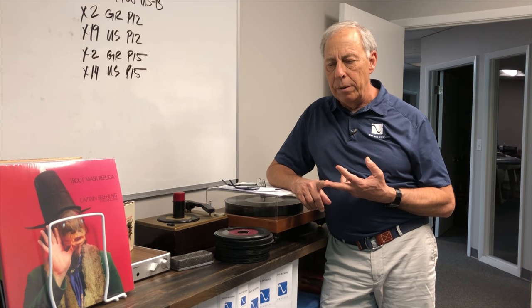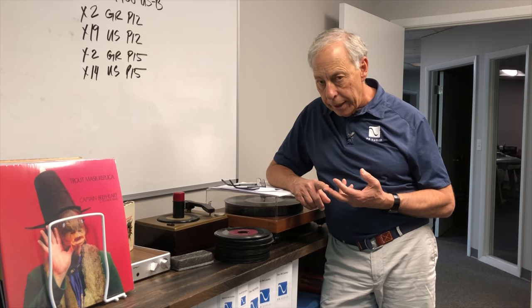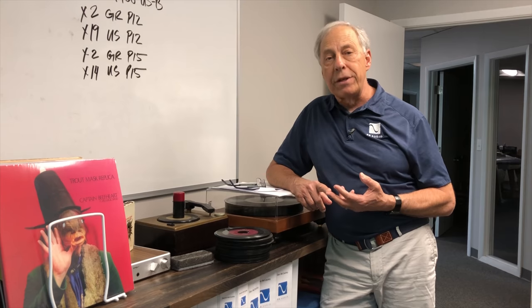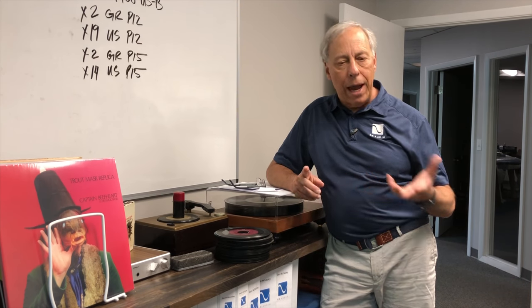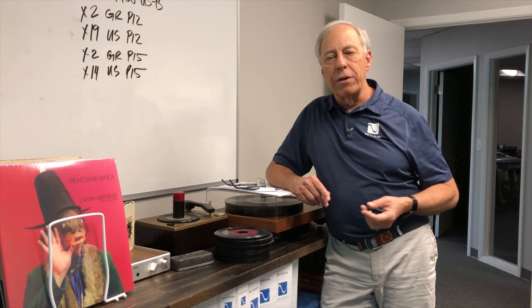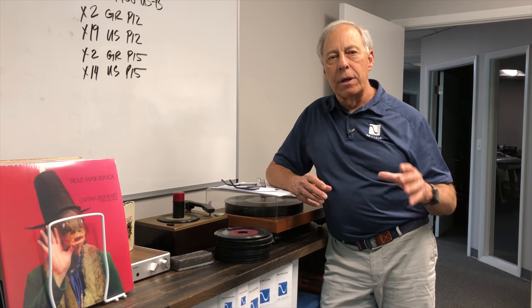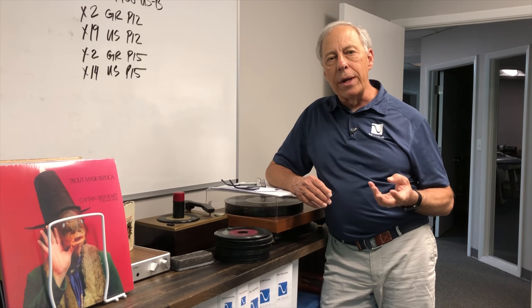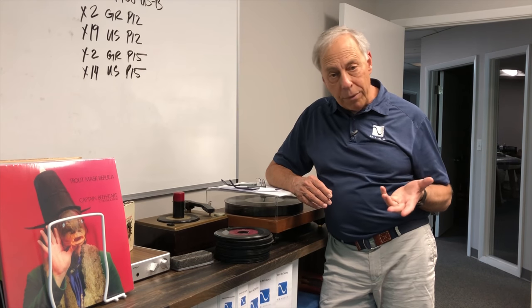There's a measurement called ESR, which is equivalent series resistance. And the lower the ESR is on an electrolytic, typically, and I've found very few cases where this is not true, they sound better in almost all cases. So if you can find some low ESR caps, say go to the Parts Connection, one of these online sites where they sell such things, replace all the electrolytics with the same values, don't go crazy now, and make sure that they're low ESR designs. That'll bring it up to snuff, maybe even better than it was to begin with.